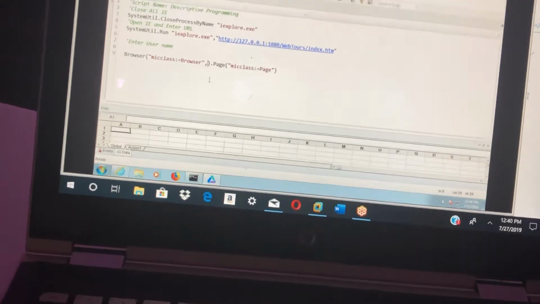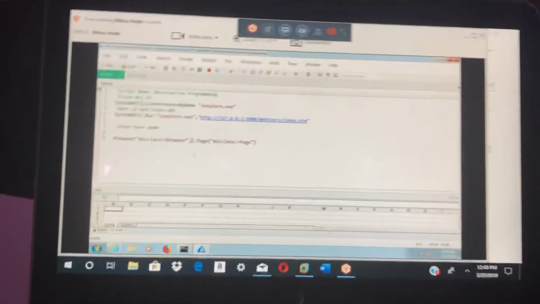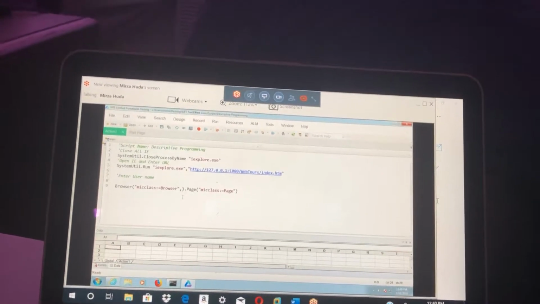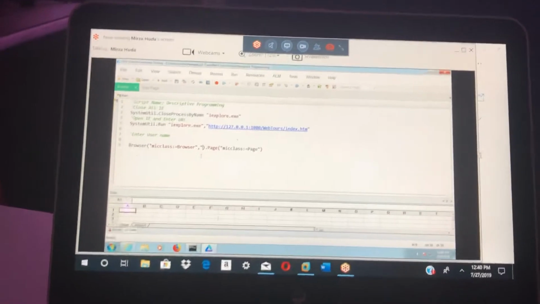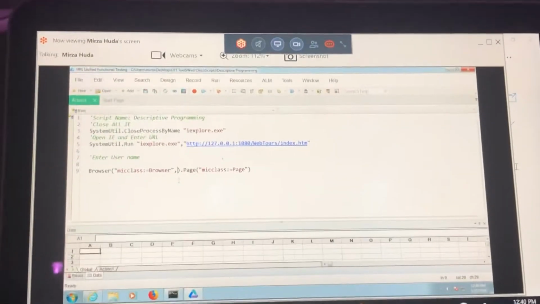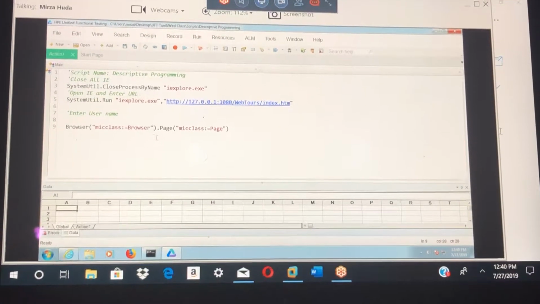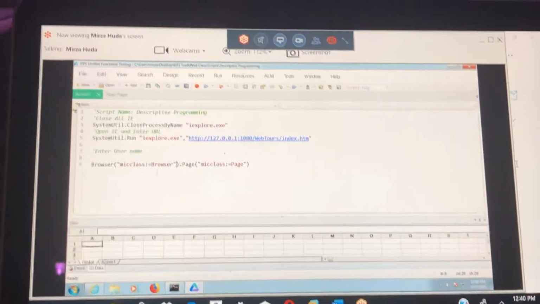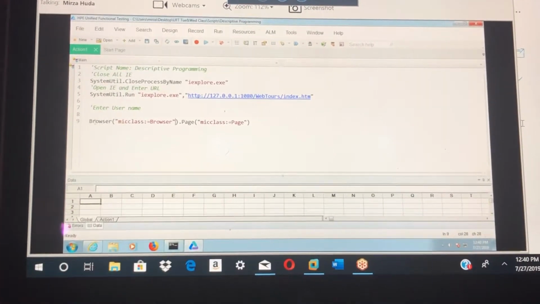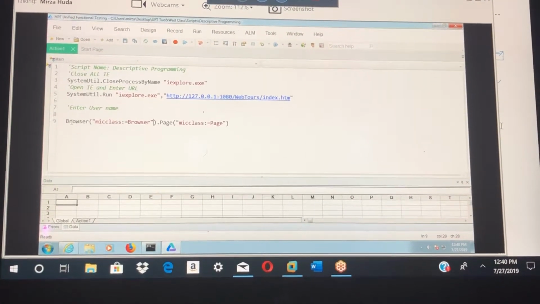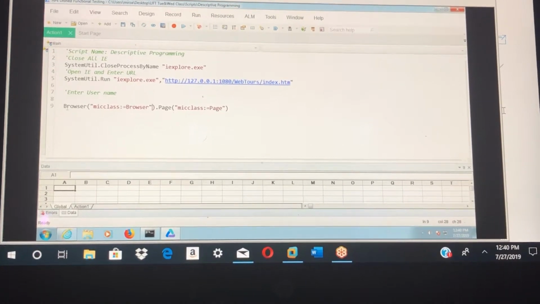Let's say only mid class is not enough. I can pass other properties. I can put a comma, again the same style, double quotation, property name and value, equal value. So at a time you can pass multiple properties. Yeah, I can use other properties also. But since browser and page are global objects, one property is enough to identify browser and page. We can pass more, later we can see.